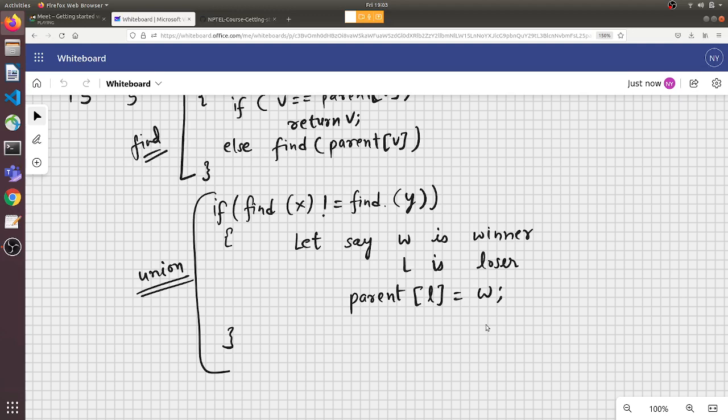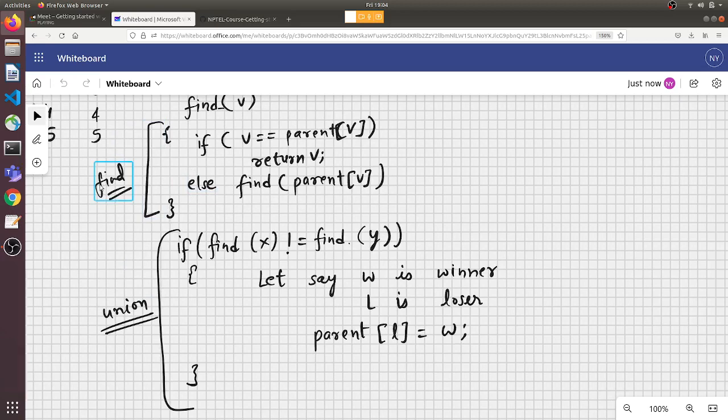So I'm just writing here in plain English that once you find the owner, after that you find who is the winner among those owners. If W is the winner, L is the loser, then you just update that the parent of L is W. Okay, so this is how you're going to modify the union operation and the find.